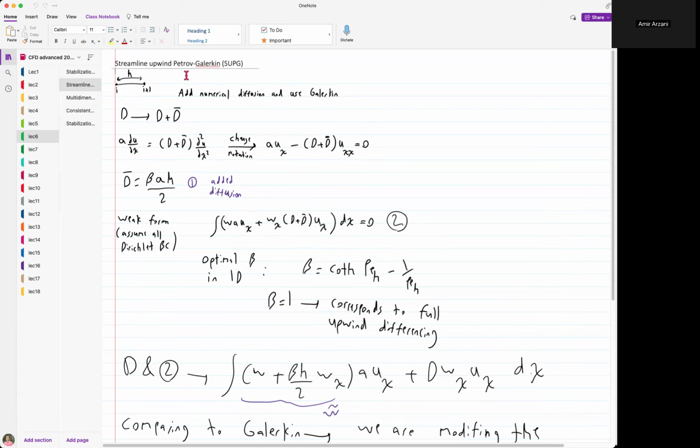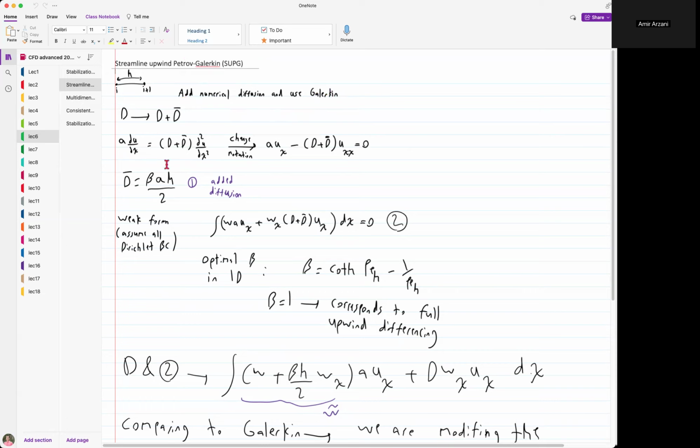Okay, now let's talk about this SUPG method. So we're going to start with the 1D equation and slowly work our way towards the concept of this SUPG approach. So the easiest way to think about stabilization is to think about it in terms of numerical diffusion or numerical dissipation, artificial diffusion, right? All these different names. So really, we can think of it this way.